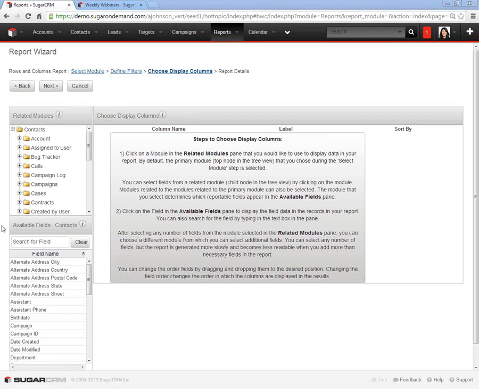So the first thing I want to add is the name of my contact. And notice I have a first name, name, last name, portal name. Now, Ultimate and Enterprise have portal names, meaning that you have the portal, customer portal, to have interactions with. If you have corporate or pro, you don't have a portal name, don't worry about it. Name is a combination of first name and last name. It's called full name. So if you just wanted the first name, that's fine. That doesn't have a lot of value because you don't know who that person is, or if you just wanted the last name. So instead of having 2 columns, I'm just going to add 1, which is name.